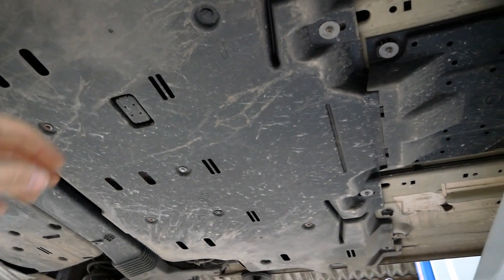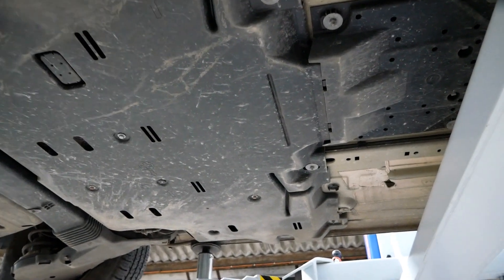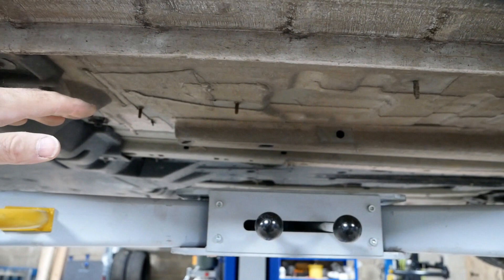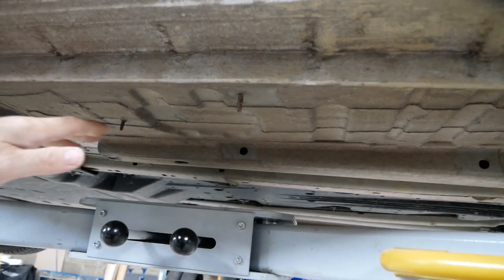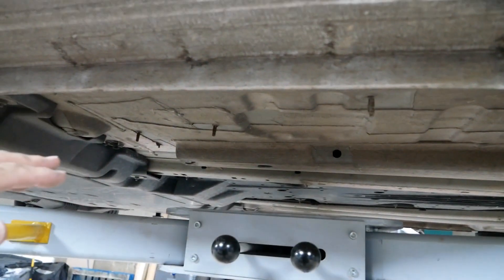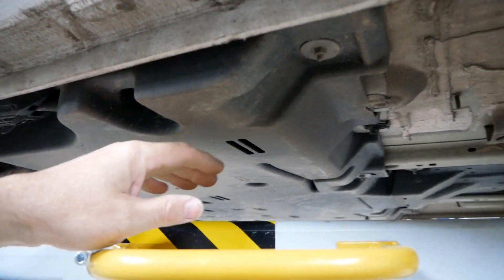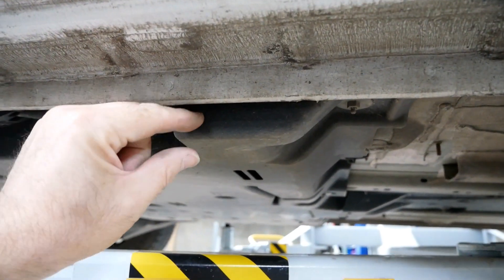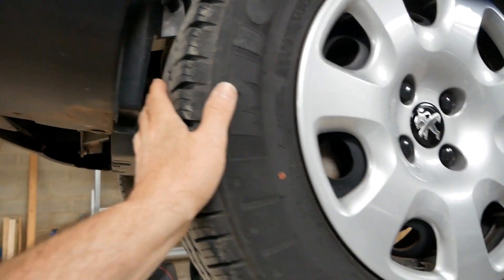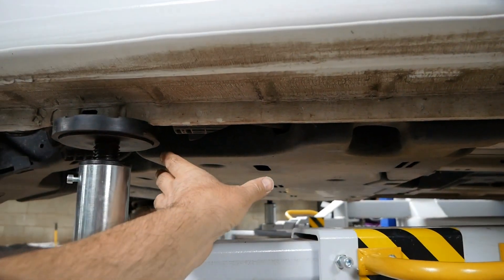What's surprising is that they've fitted the battery pack in the two voids at the back where your spare wheel would have gone and where your fuel tank and exhaust were. So it's all up high and doesn't reduce the ground clearance at all, whereas on many other EVs using a standard body shell the battery hangs lower and does reduce ground clearance. On the Partner you've still got exactly the same clearance — the battery pack only adds about three-quarters of an inch.